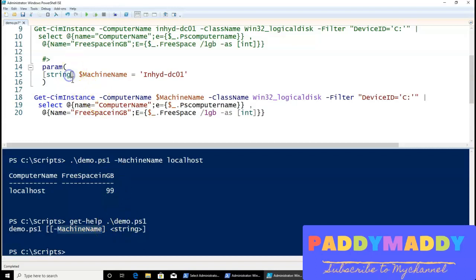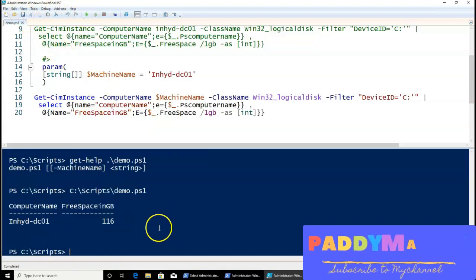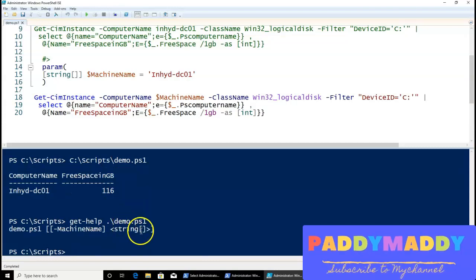So what I'm going to do is, under string, add one more time the two brackets. If I execute it, it works, and if I now ask for the help, it tells us that this can accept multiple values.